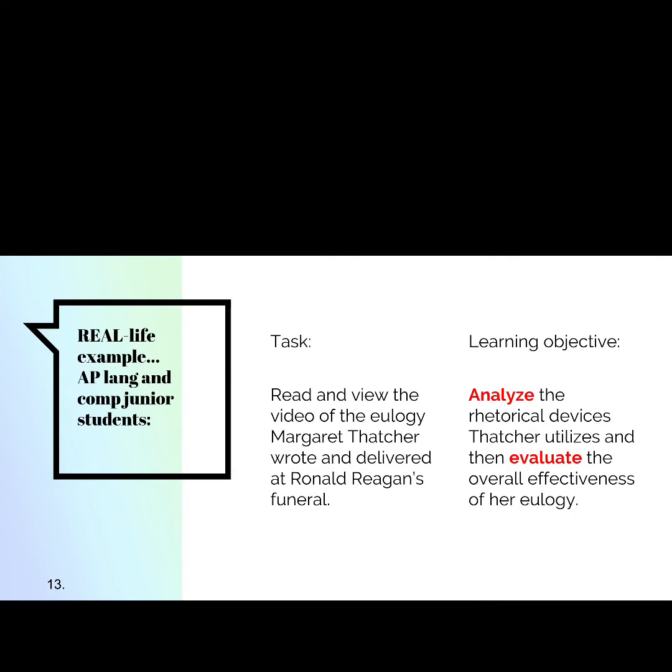This is from AP Language and Composition, a junior level class at the senior high. And here is a writing prompt, which actually came off of the national exam, wherein students were to read and view the video or read the eulogy of Margaret Thatcher that was delivered at Ronald Reagan's funeral. And then the prompt indicated that they had to analyze the rhetorical devices that Thatcher utilized and then evaluate the overall effectiveness of her eulogy.